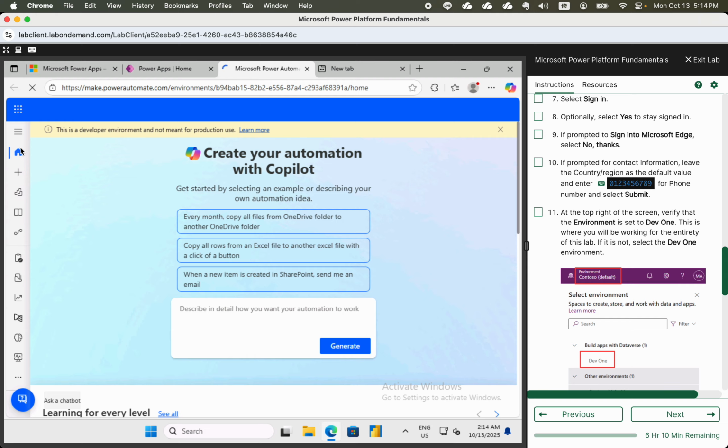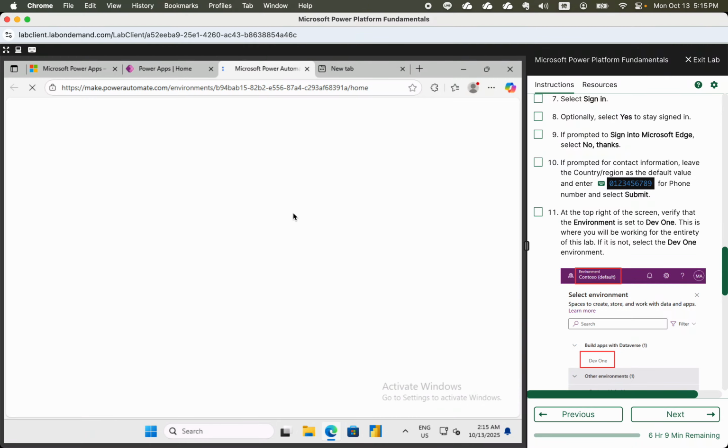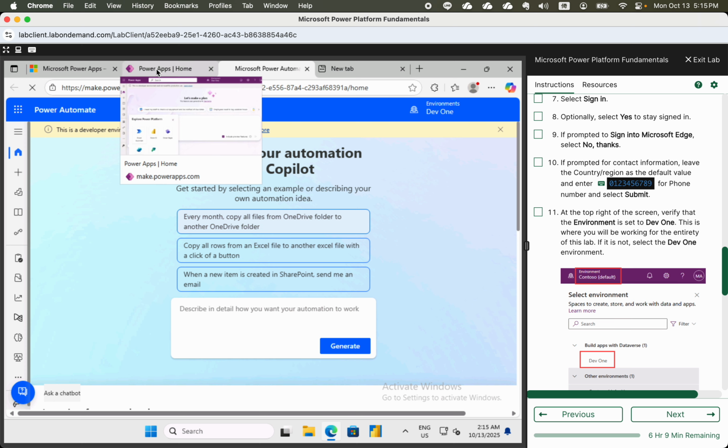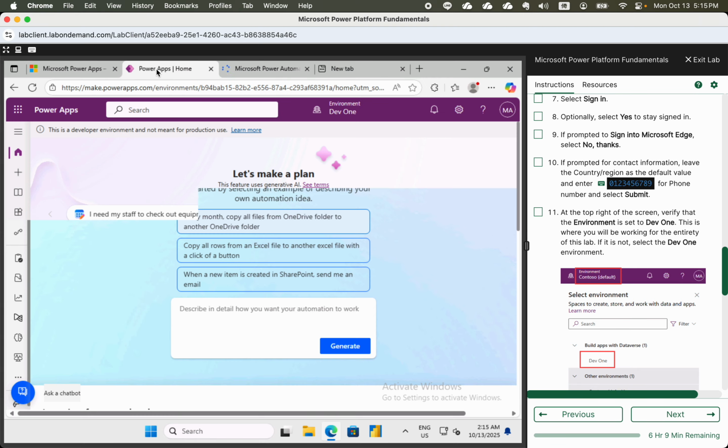You may see the navigation over here is ready, and you may also see the environment, develop 1, is over here, although the product is still running. Don't care about it. It's almost done. Let me go back to Power Apps.